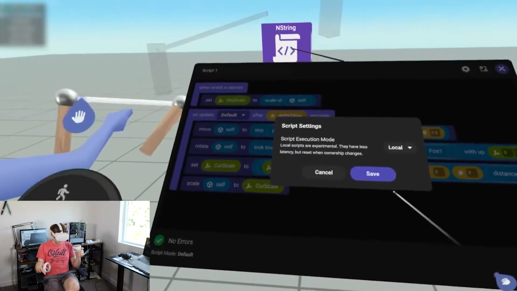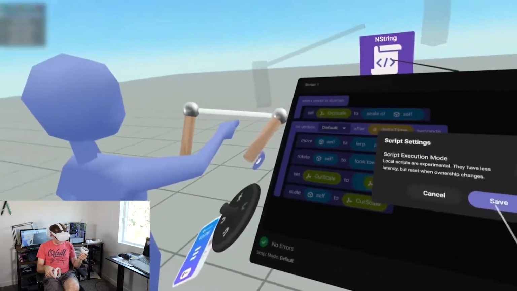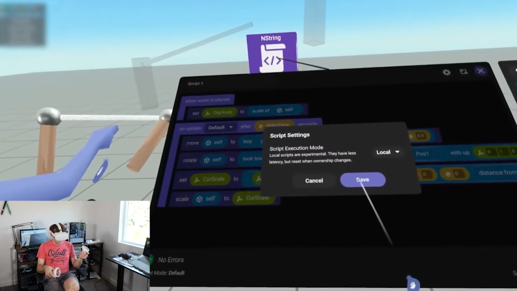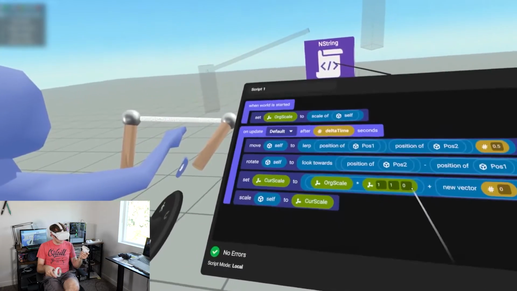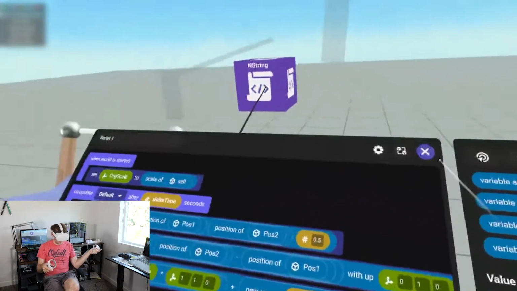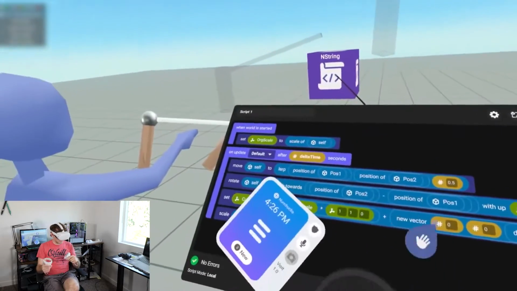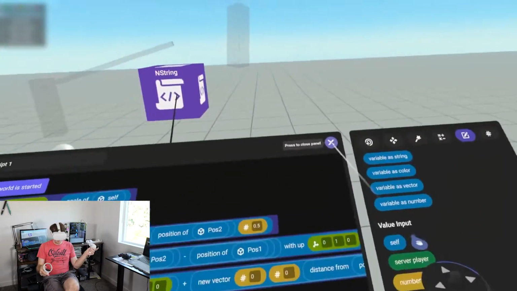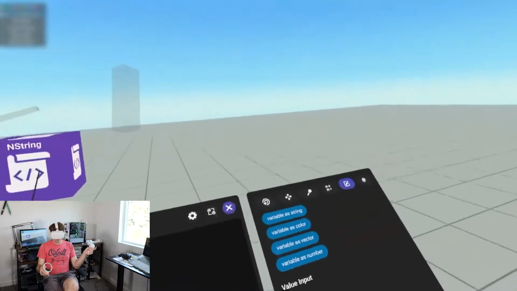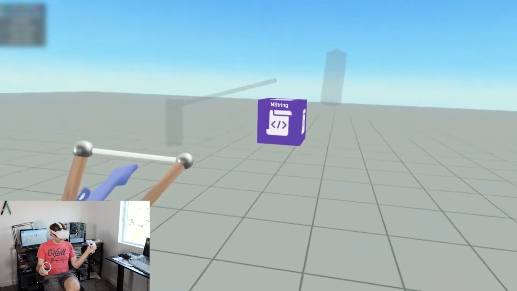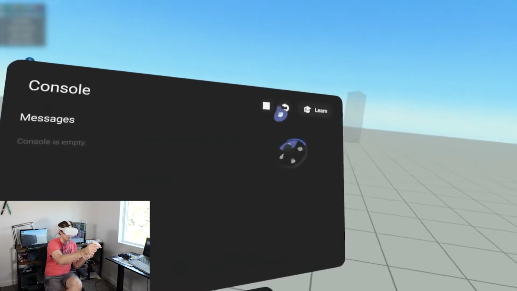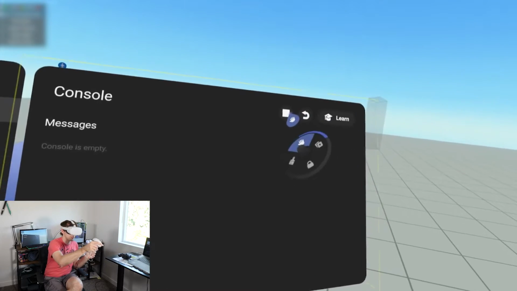And then to make this really responsive, from the script settings dropdown, you can change it from default to local. Now, local comes with a lot of things to think about, but I don't think there's any issues with this, so it should be okay to make this one local. If we had a return script on this, it might not work. I'm not going to speak too much because I might break my NDA, but scripting and local scripting is still very much in development, with lots of changes being constantly made.